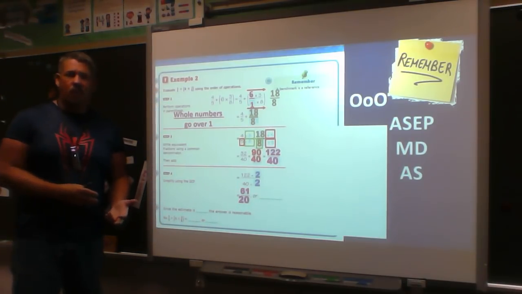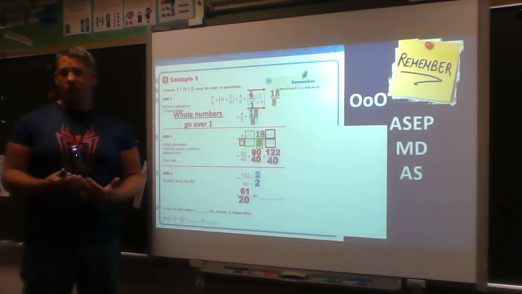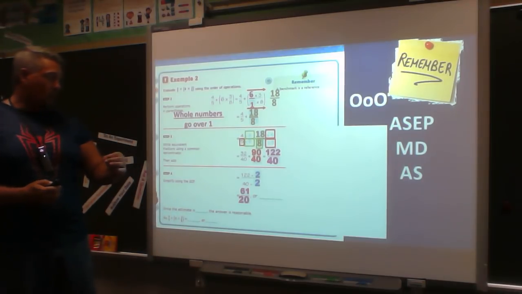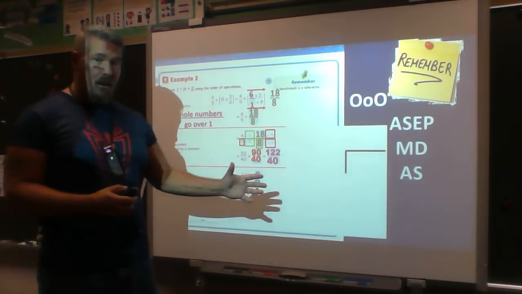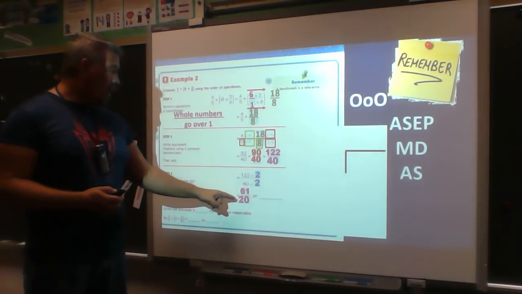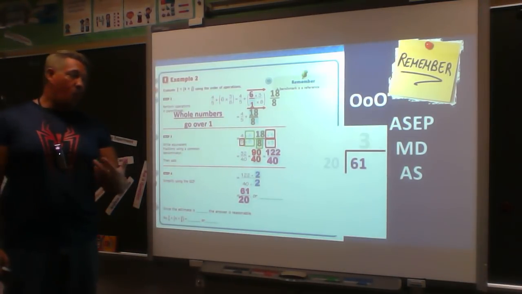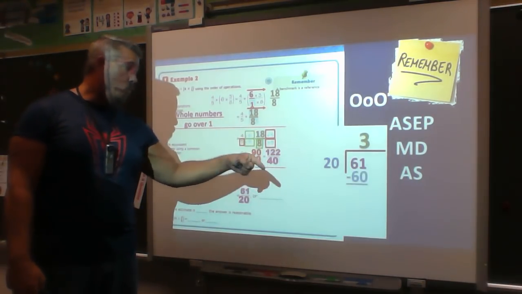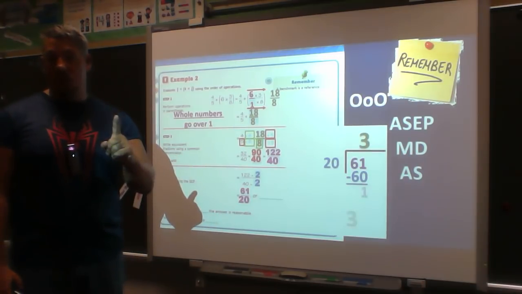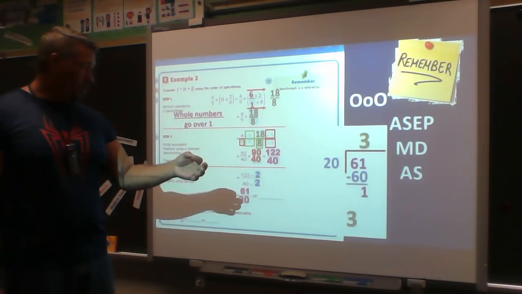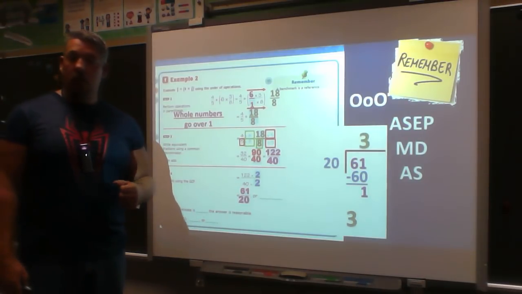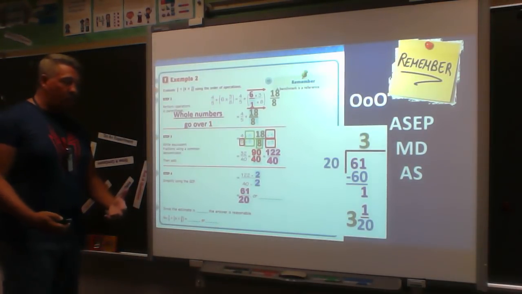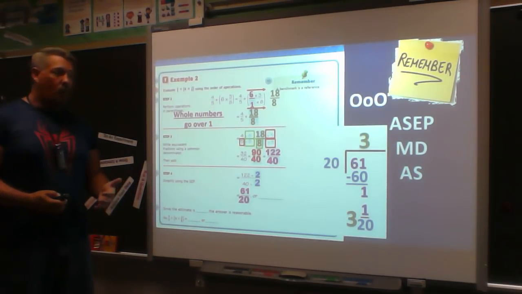Still an improper fraction. If I check, there's nothing else that I can reduce by, so I'm going to simply do my division and make it a mixed number. So my numerator, this is why that extra box is out to the side, has to be divided by my denominator. When I take 61 and I divide it by 20, 20 goes into 61 3 times, because 3 times 20 is 60. When I subtract it, I have a 1 remainder. So I know I have a whole number of 3. My remainder, once again, becomes my numerator. My divisor becomes my denominator. So my final answer is just simply 3 and 1/20.